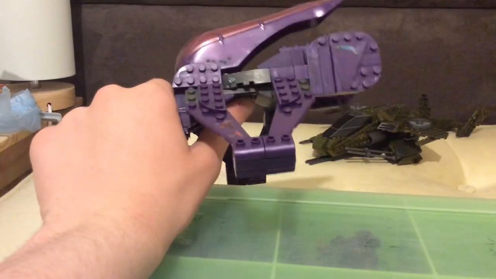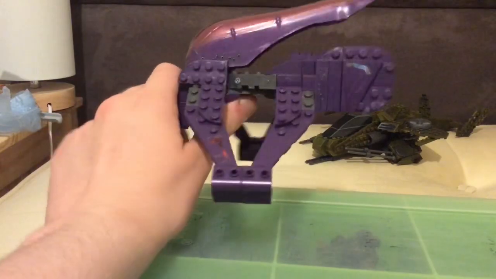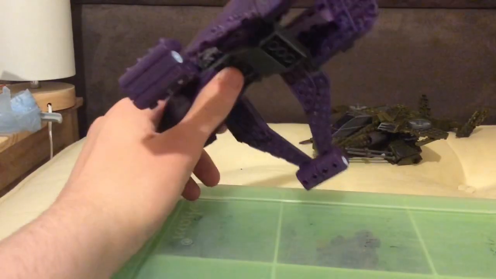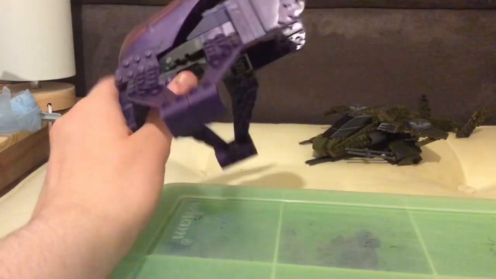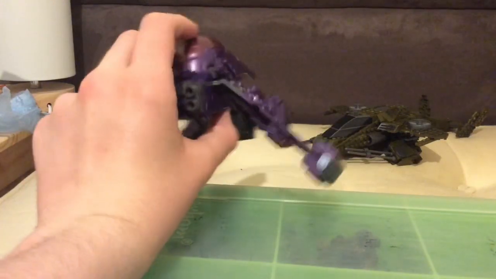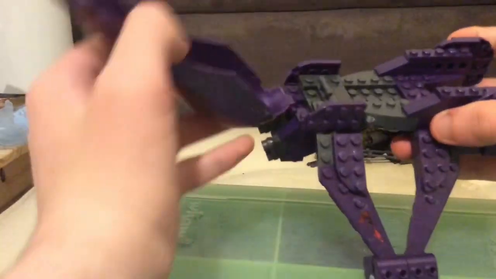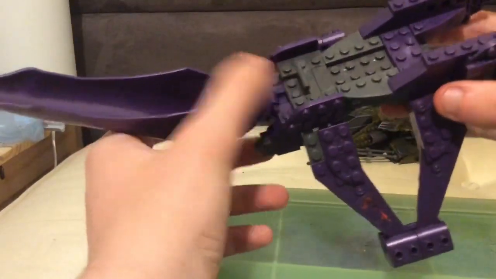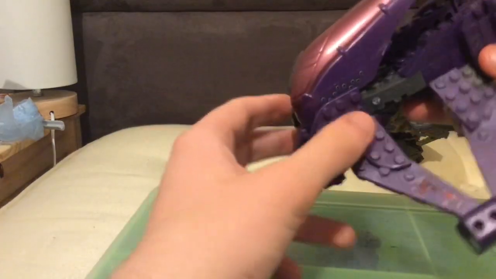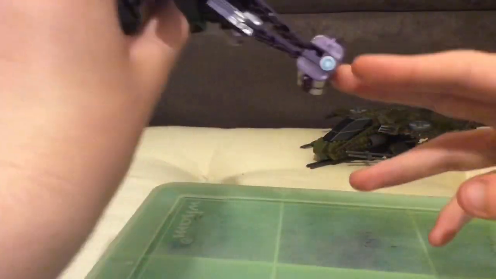The later redesigns of the Banshee are much more stable, and there's a lot more focus on making the design stronger so that you can't break it apart so easily. So the cockpit, of course, functions. You can open it, and there is still a handlebar in here so the figure can grab it and be inside. There's some sticker details, and I do kind of like the way these look.